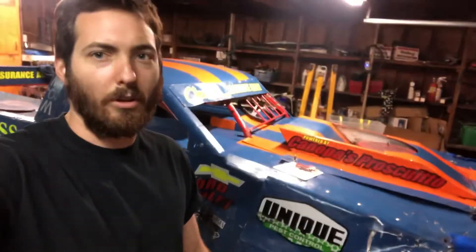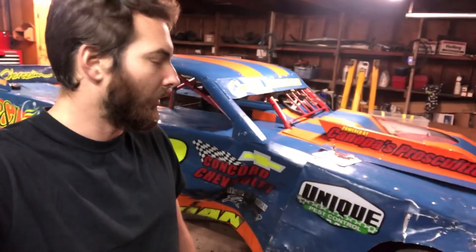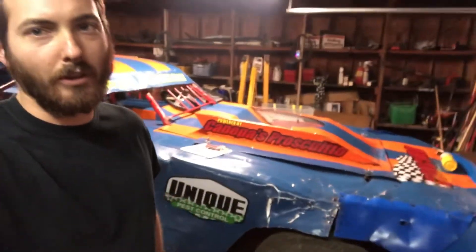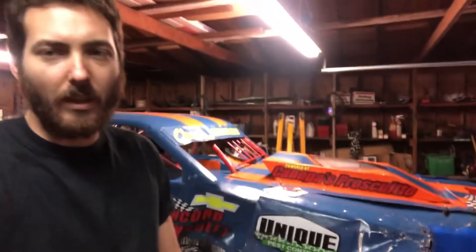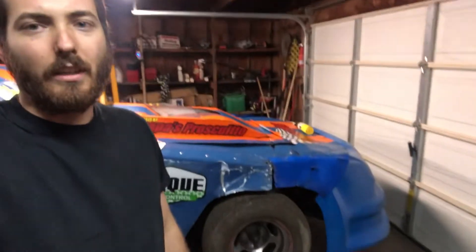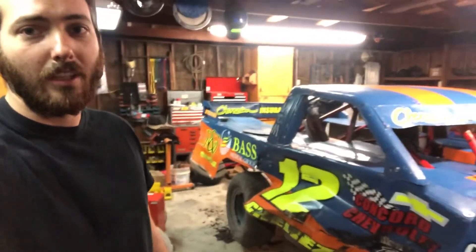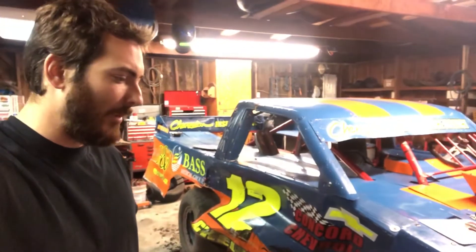I just got out from underneath the car after a good once-over. I found a couple more minor issues in the front — a couple of oil leaks, and I'd used up the front bumper a little bit so I've got to push that back into place. I also need to lower the left front of the nose — it's sitting too high right now, which is an easy fix. I also need to make a couple more supports, some body panels to fit the lines, and there's still plenty of body work to do in the back.